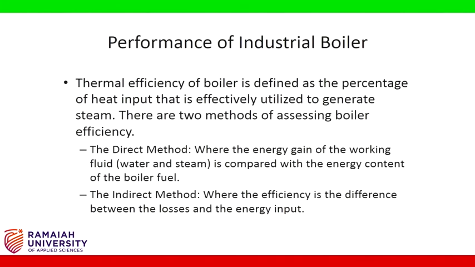Thermal efficiency of boiler is defined as the percentage of heat input that is effectively utilized to generate steam. There are two methods of assessing boiler efficiency. The direct method, where the energy gain of the working fluid, water and steam, is compared with the energy content of the boiler fuel. The indirect method, where the efficiency is the difference between the losses and the energy input.